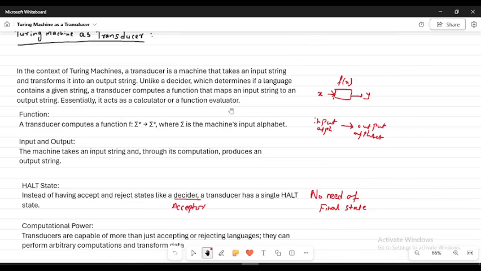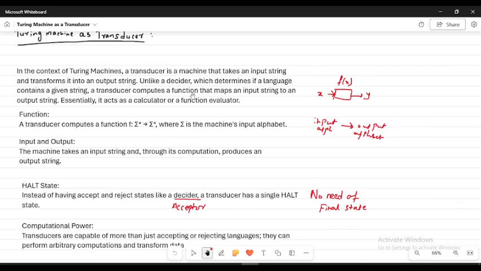So you can say that this Turing machine will act like a function. We learned all those things during your college time, right? What does a function do? You give any input, and it will do the computation. For example, the function is defined as f of x. According to that f of x, it will do some computation and produce an output.